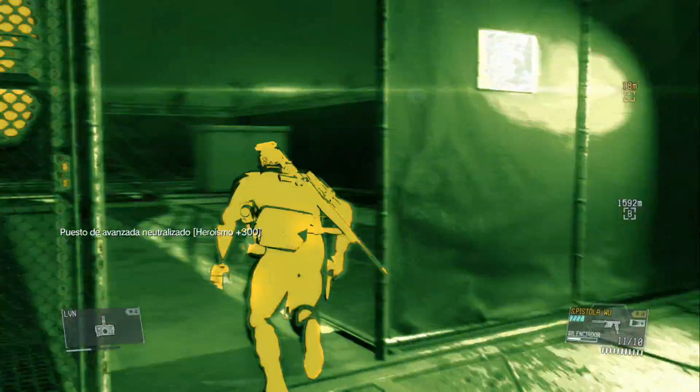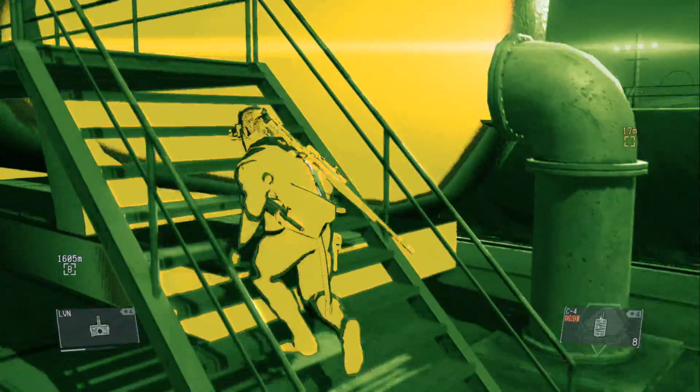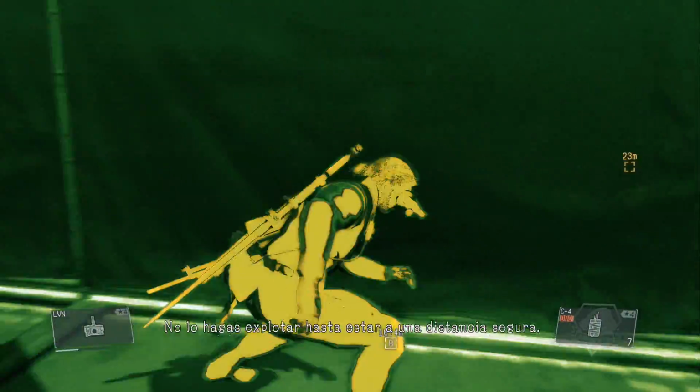Outpost captured. Destroy that separator tank. All right, you planted the C4. Don't set it off until you're at a safe distance.